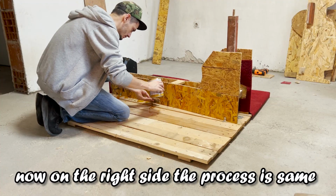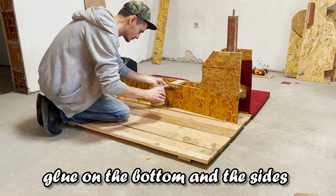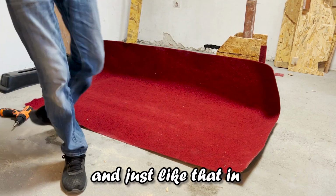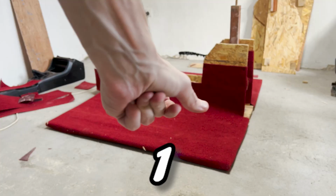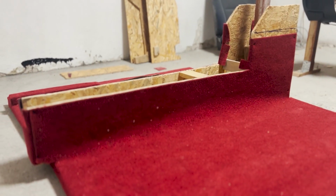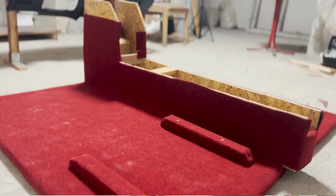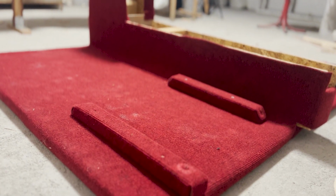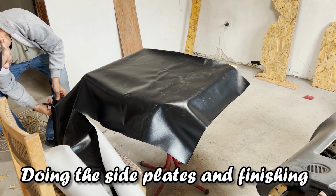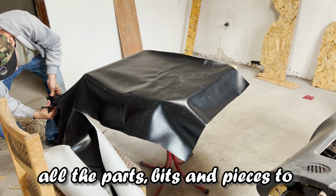And now on the right side the process is the same, glue on the bottom and the sides, and make sure you don't use too much glue because it can go through the material. And just like that, in 3, 2, 1, done. Doing the side plates and finishing all the parts, bits and pieces to finalize the build.